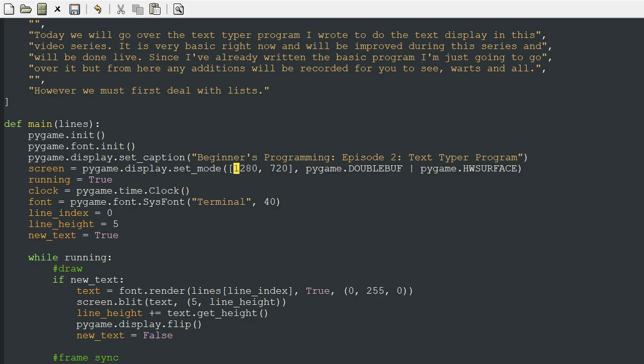I'll keep it like this, just so you can see that it is fine. So this is setting the resolution of the window. It is 1,280 pixels wide by 720 pixels tall. This is 720p.